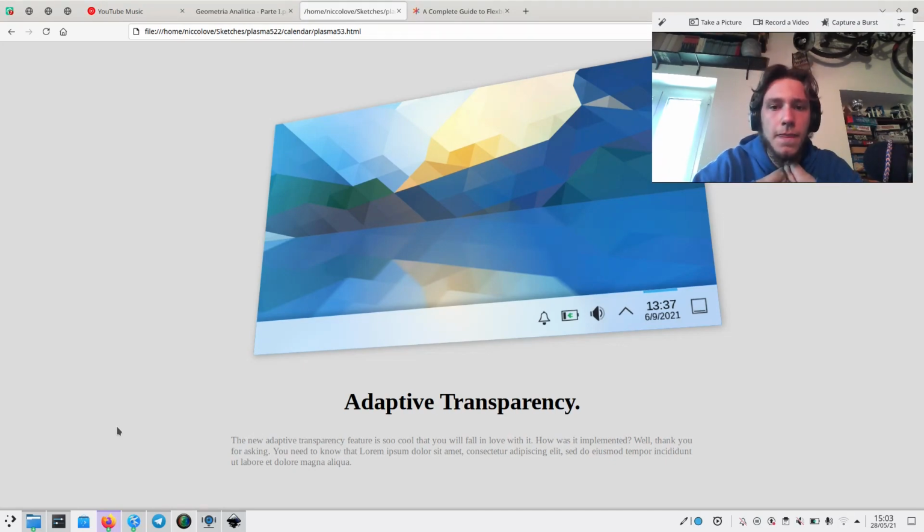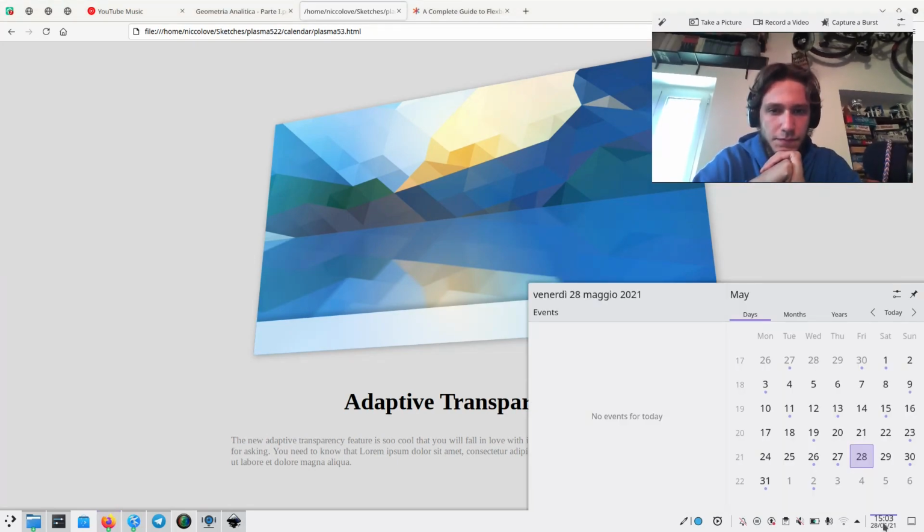Now we actually need the calendar, which looks like this. I need to make the panel smaller though. It's too big right now. I won't fit the calendar.